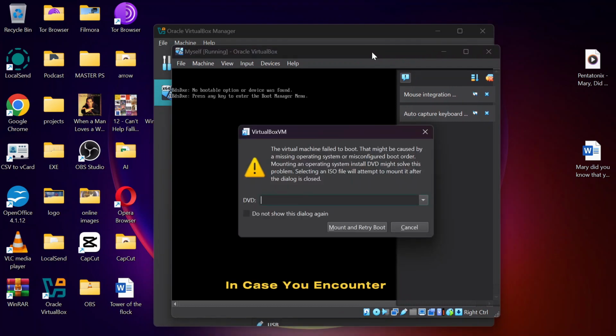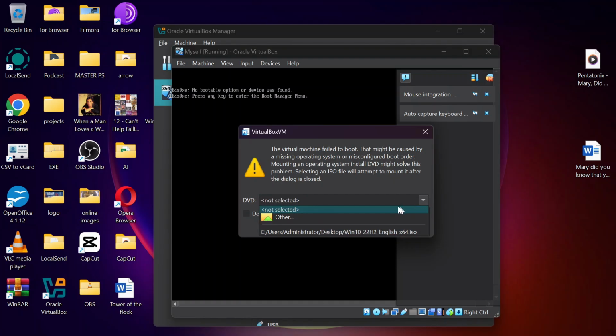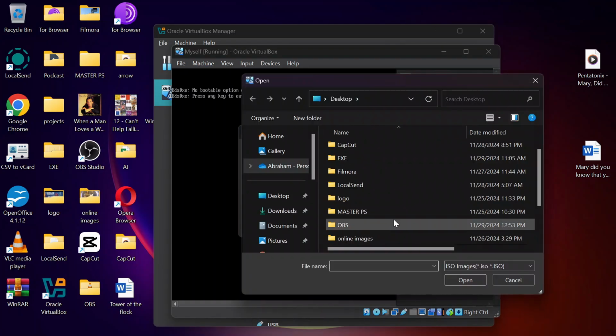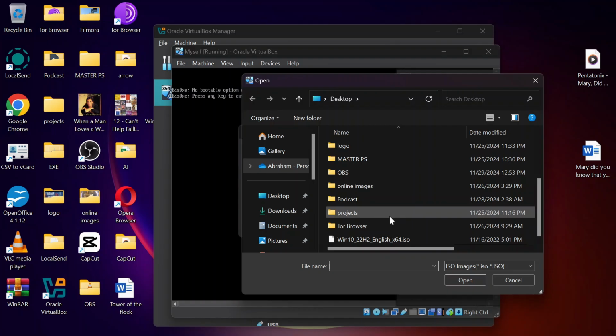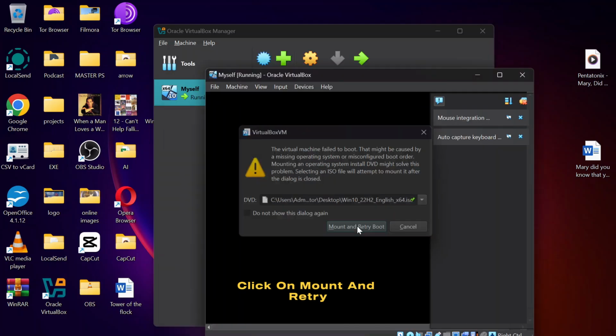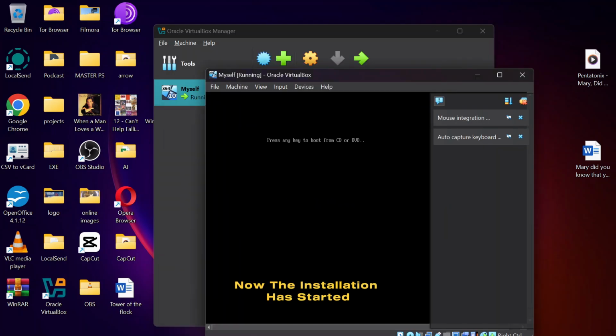In case you encounter this error, select the Windows 10 ISO file you downloaded. Click on Mount and retry. Now the installation has started.